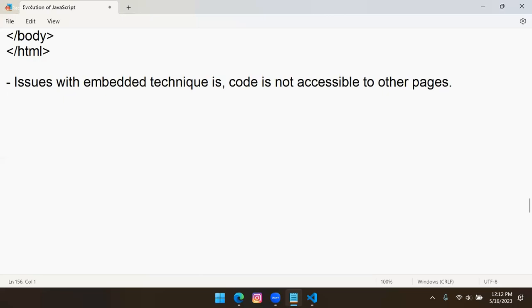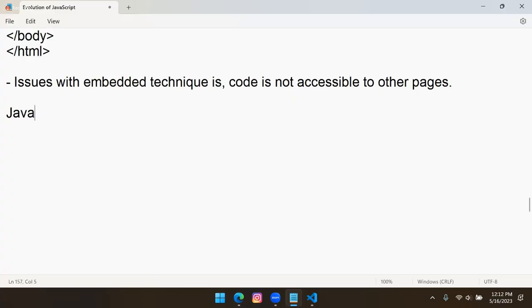That means whatever code you write, it is available only for that page. Suppose I have a print button in several pages. In every page, the print button should work in the same way. Then we cannot write it on every page. Then what is the technique? You know what the technique is.